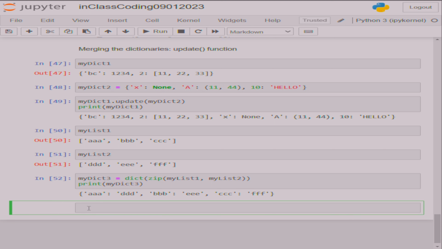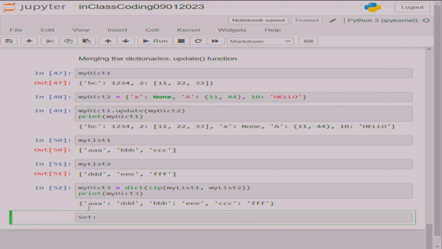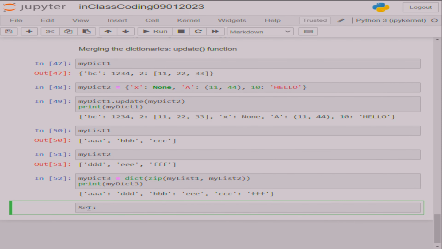So it's called as set. So now, if you remember, we have studied sets already in mathematics. So same concept is applied over here to create a new data type. Okay, so that is set.